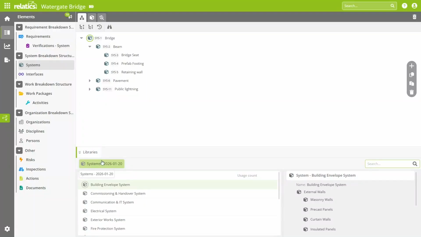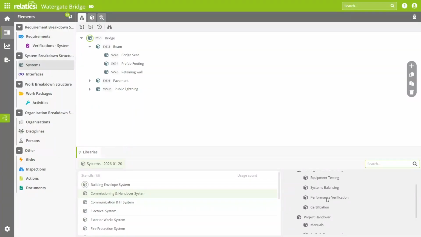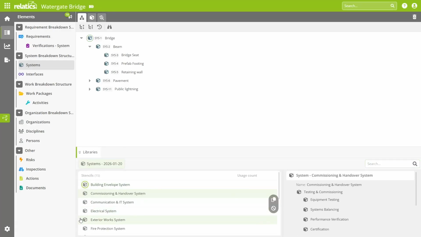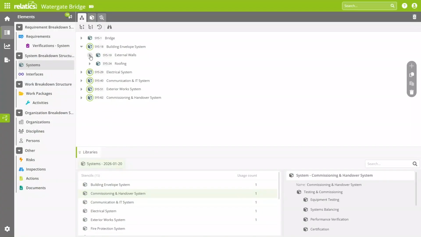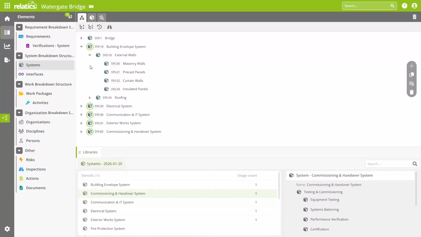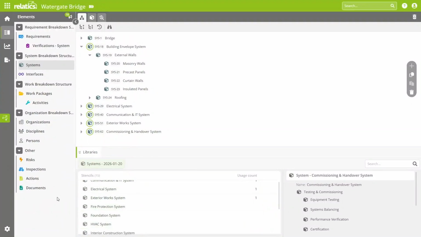That's why we have the ability to open the library drawer and inspect the systems library that we added to this workspace. And again, this works the same way as with the simple example, only now we can see in the preview that you can actually stencil an entire system decomposition. So simply by adding those to my tree view, I'm adding entire decompositions to my workspace. So just by clicking and dragging all those decompositions, I have them in my workspace.